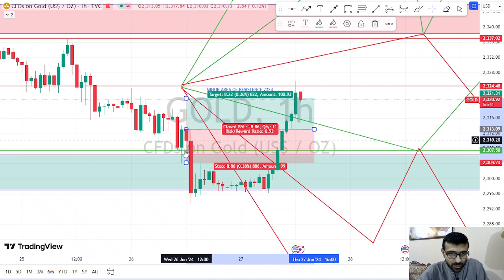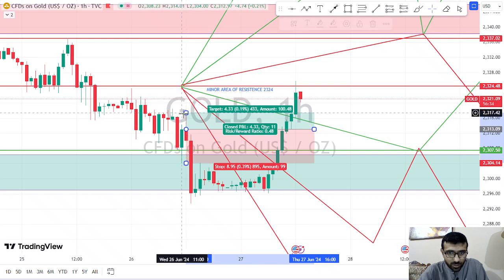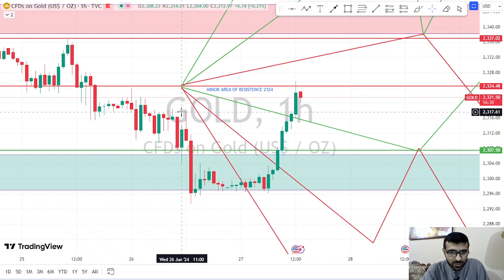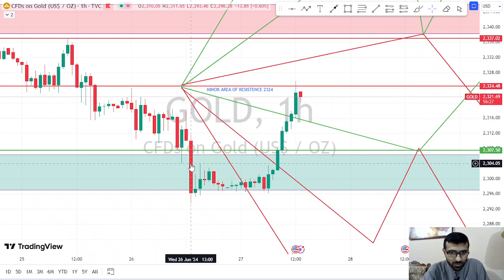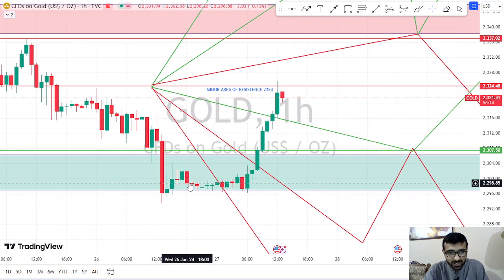So yeah, over here our stop loss will be just below this previous candle and our take profit will be approximately over here at a 0.4% level. Okay, and then afterwards you guys can see that market made this huge candle of sell and closed below our area of major support, and you guys can see that I would have preferred to stay out of the market because this was a huge abnormal candle and we do not trade on abnormal sized candles.